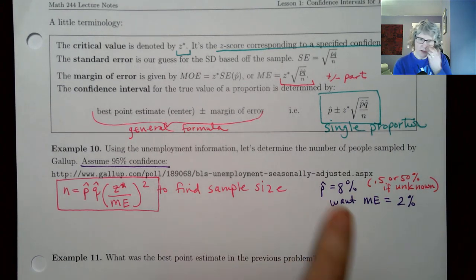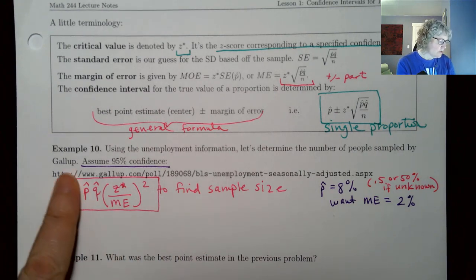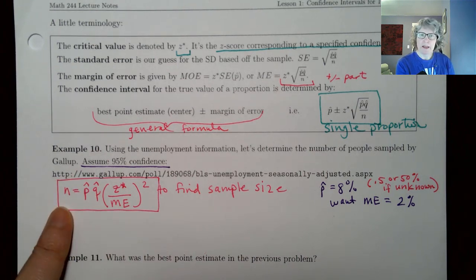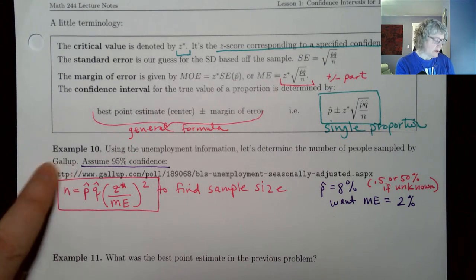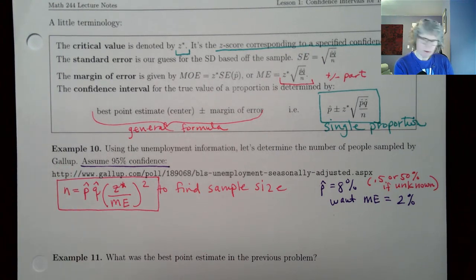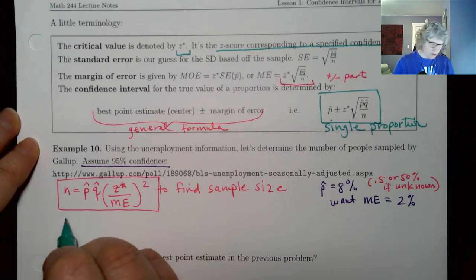Okay, so the question will tell you that. We're going to use our 8%. So we're going to plug in our things. And also, in my open math, it might say n equals, or finding sample size, and n is the sample size. So this is the thing we're trying to find, on the left. Okay, so I'm going to start by plugging in some numbers here.